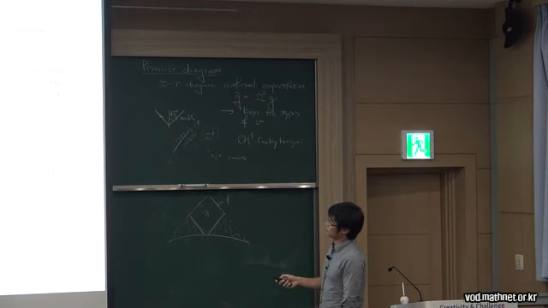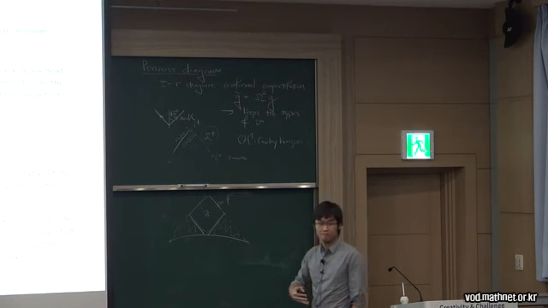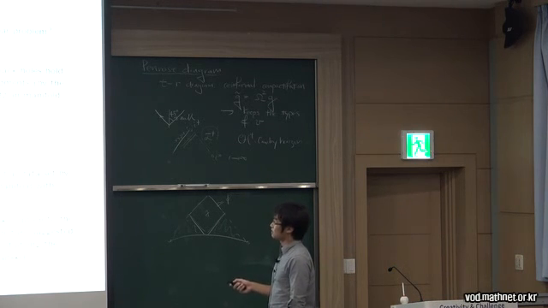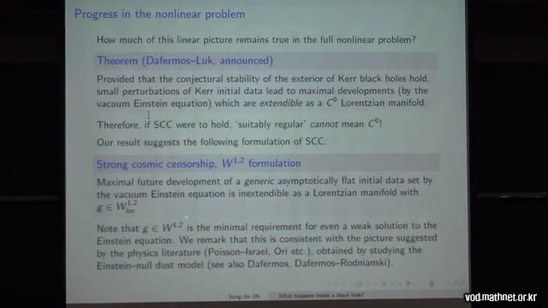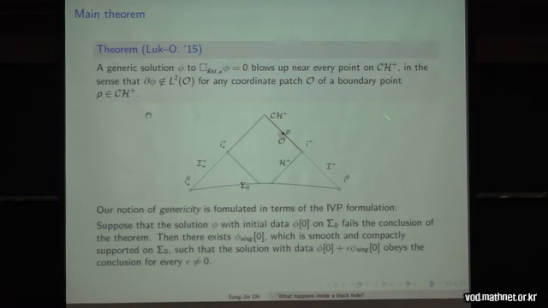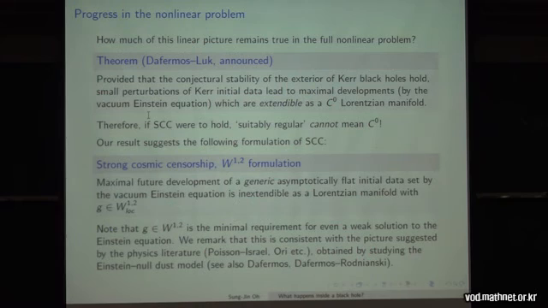And this was a big surprise, actually, because this C0 formulation was one of the prominent formulations that was believed before. But on the other hand, our result suggests that maybe the strong cosmic censorship should be formulated in the following way, that by suitably regular, we mean that the metric belongs to the Sobolev space W^{1,2}. In other words, this is a space where derivatives of g would be in L2. So our result, if you interpret phi as an analog of the metric g, is consistent with the conjecture that even though we have the stability result, generic inextendability might hold in the sense of the derivative of g belonging to L2.